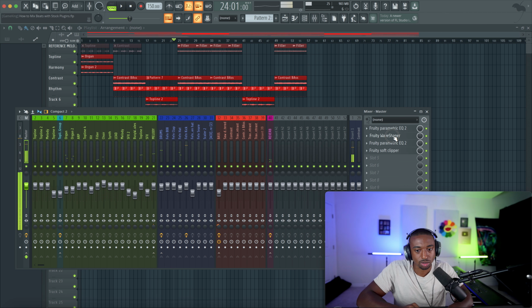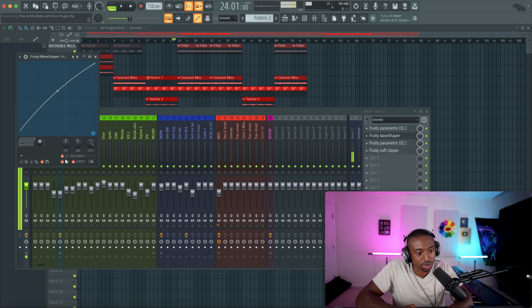I don't know if these buttons do much, but I'm hearing like a subtle difference. It could be just my brain, but I'm pretty sure the high quality did something. But I don't know what these buttons do here.